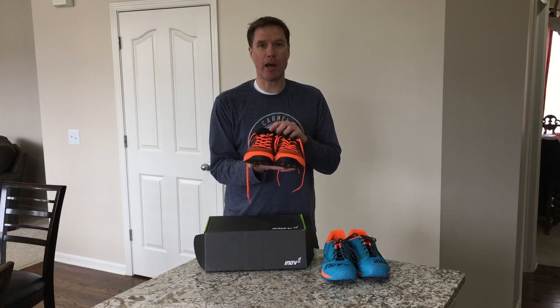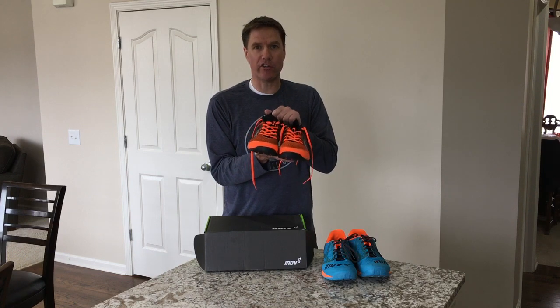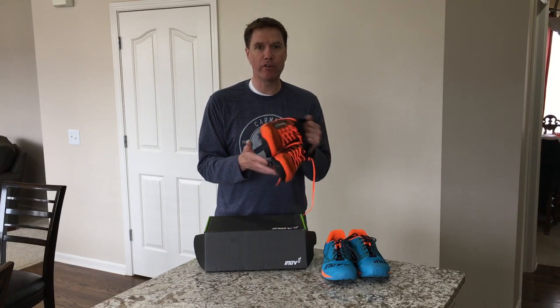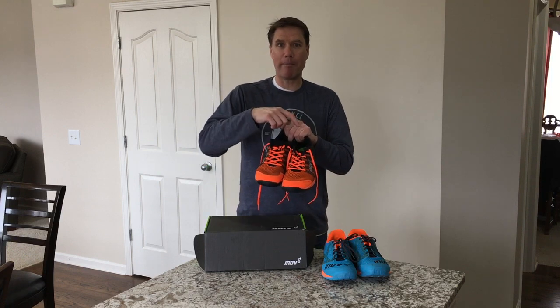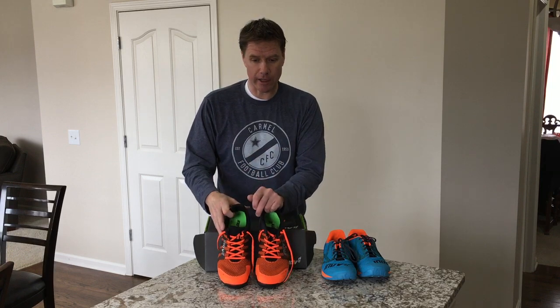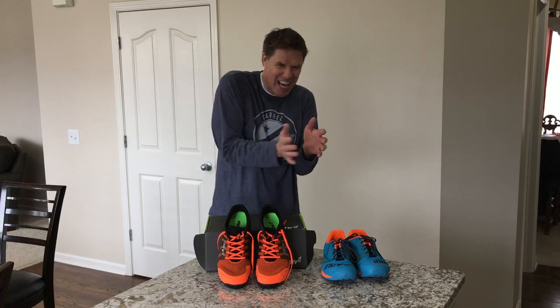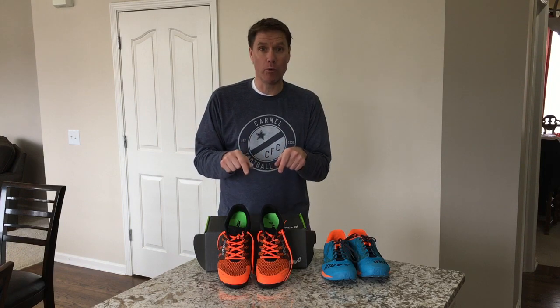What I love about Inov8 as a company, based out of the UK, is that they actually design a shoe for the activity or training that you're really doing. The F-Lite 260s have really been developed for people who like doing high cardio workouts — all the high impact moves, the jumps, the runs, the squats. It's not a square peg trying to go into a round hole; it's a square peg going into a square hole. A lot of big-name companies don't specifically make a shoe for the activity you're looking for. This company nails it — this is what this shoe was designed to do.